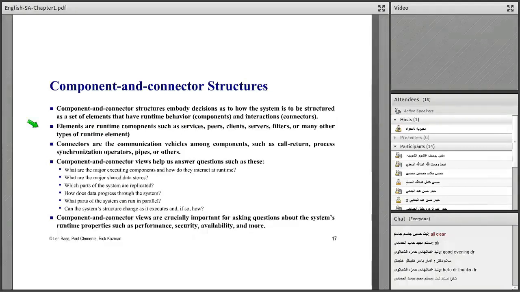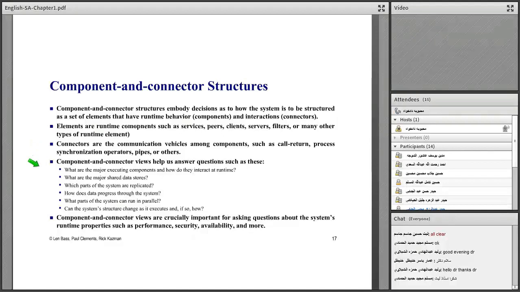Based on the chosen elements, the connectors are the communication vehicle among those components. For example, you can consider call and return, process synchronization operators, or the pipes between different filters as the connectors of that structure.